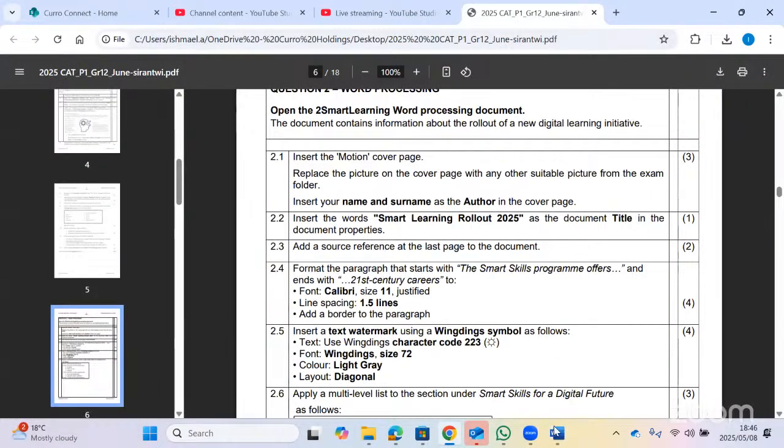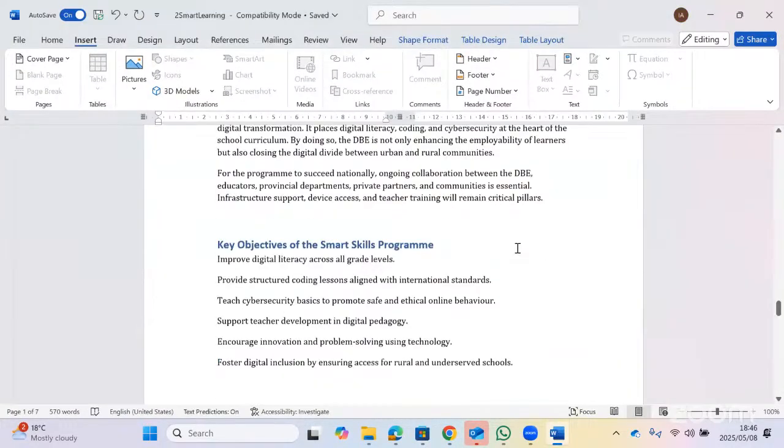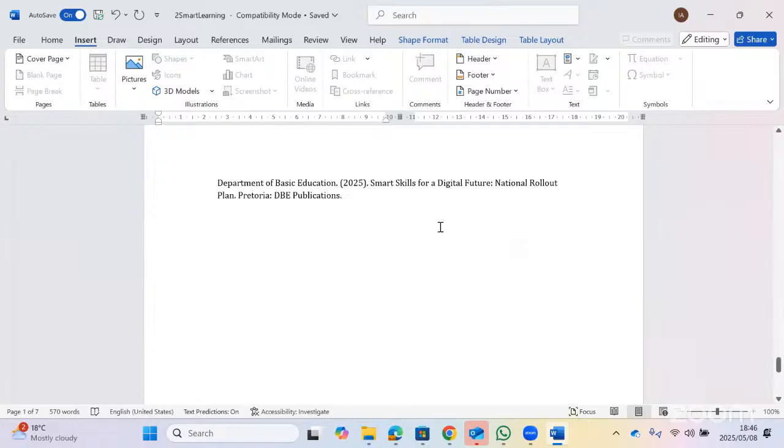Add the source reference at the last page to the document. Most learners were struggling with this one. They said, the source reference, where is the source? The question says the last page of the document. There is a source there. So let's check. If you go to the last page of the document, here is the source.